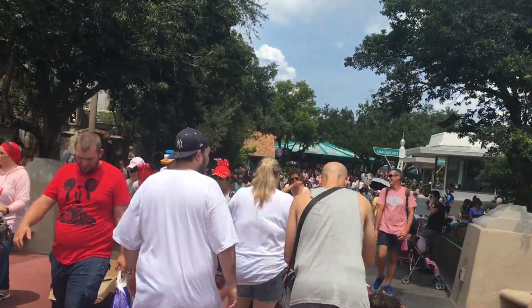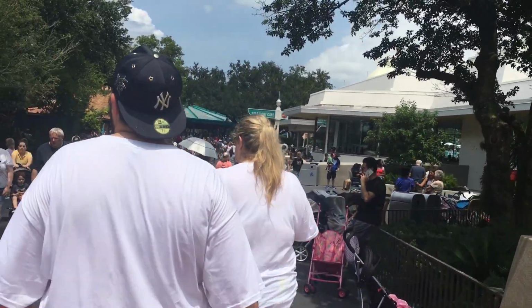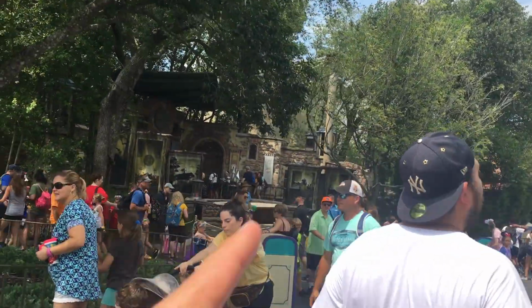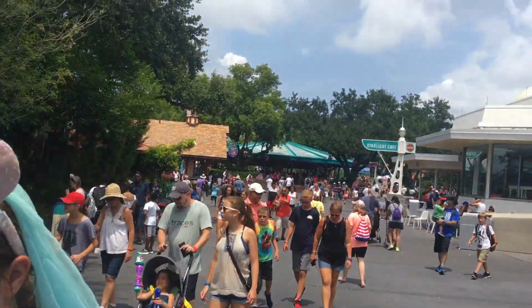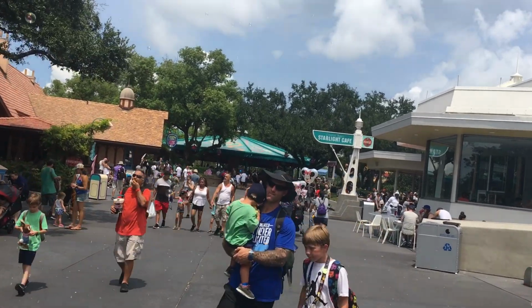It's still very much self-aware. I'm just walking around with my phone awkwardly. What a spectacle. That's where Merida meets, right back in there. This is like the little side bypass back behind the back of the castle. There's teacups right in front of me. I know what I'm doing.